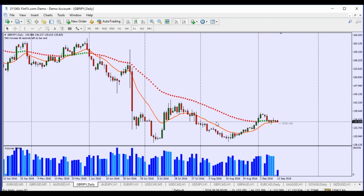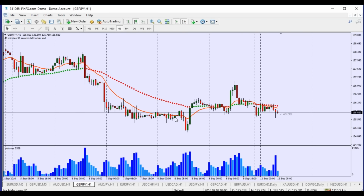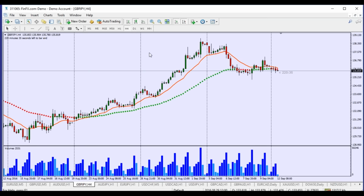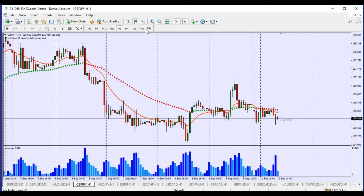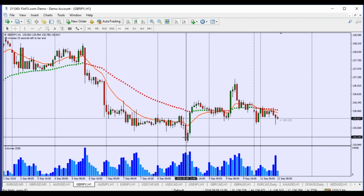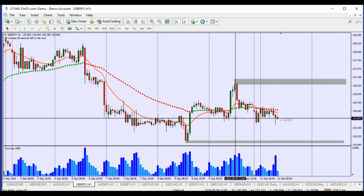Pound yen. Some really flat days, the last few days, rangy. So we basically trended up pretty well with this pound yen situation and then went sideways here, really pretty flat. Checking the volume, nothing really stands out. Some strong buying off of here if we test there again. But we're sort of in the middle of the range, which is not a great place to look if there's not a clear background volume-wise, which there isn't. There's a bit of weakness there.